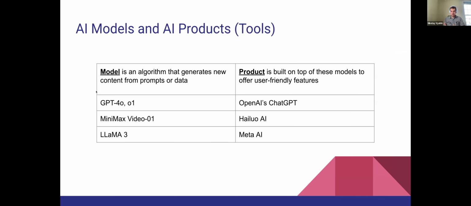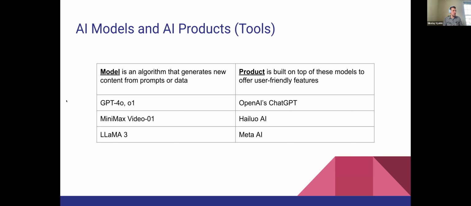I also would like to note that there is a distinction between AI models and AI products. A model is usually an algorithm that generates new content from a prompt or any other data, and a product is more user-friendly, like a web service or app, which uses one or multiple models to deliver this power into users' hands.